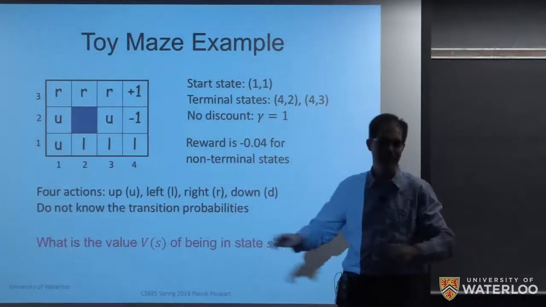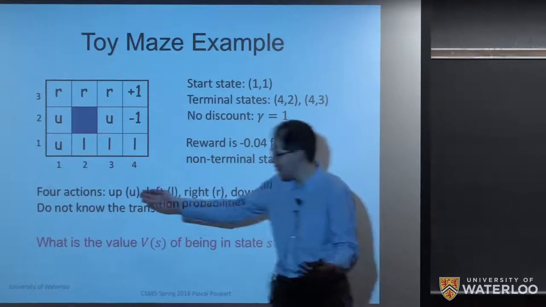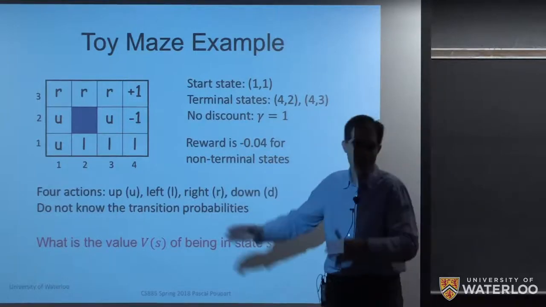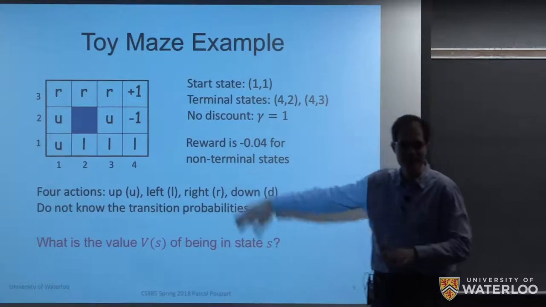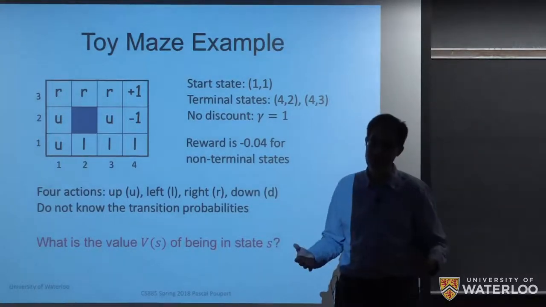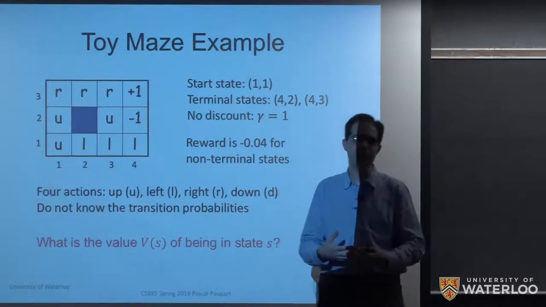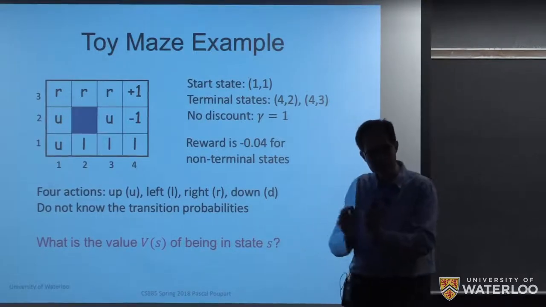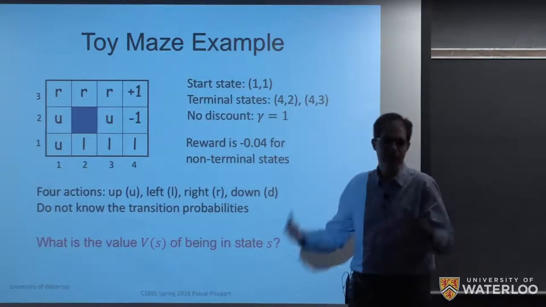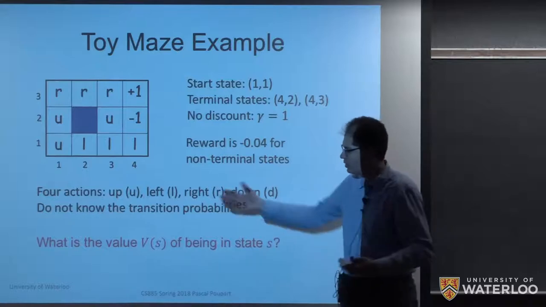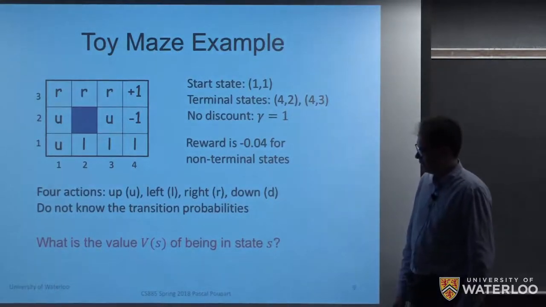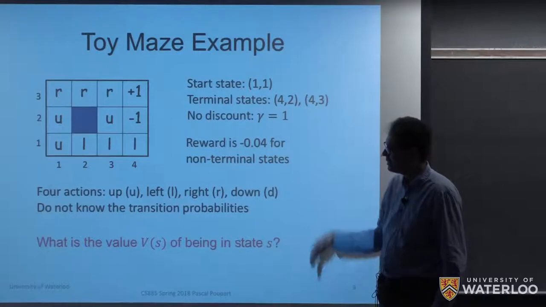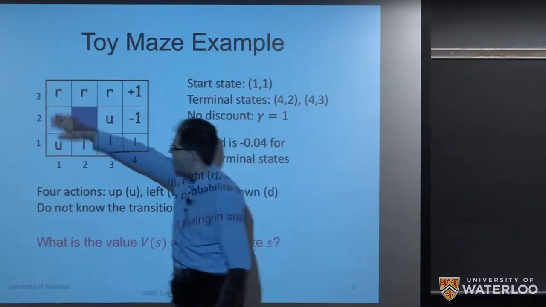They could mean anything. And it's not necessarily the case that when we say go up, there's a higher probability we're going to go up. I mean, in practice, it will usually be the case. No information. Yeah, we have no information. At least that's the way I've described it. But if you have some a priori information, then you might want to utilize that. But this will become interesting mostly in model-based reinforcement learning techniques, because then you'll be able to perhaps constrain those probabilities. In a model-free technique, this is a type of prior information that you might not be able to use. Okay, so now let's start with a simple question of what is the value of being in a certain state where here, let's say that I execute the policy that I've written in the maze.